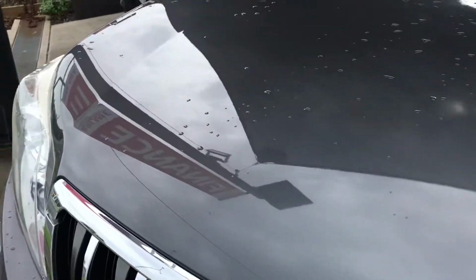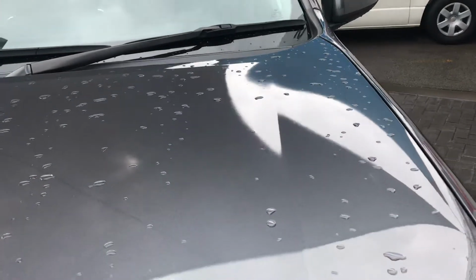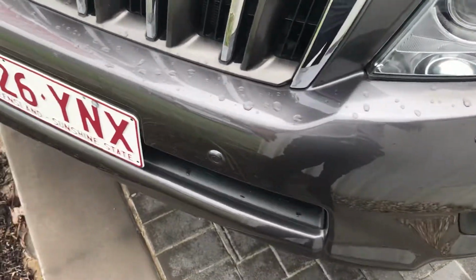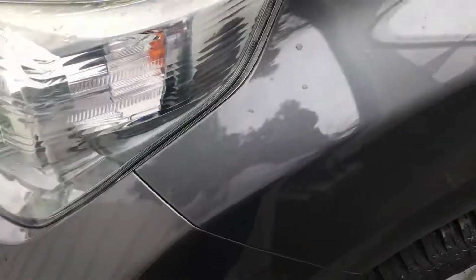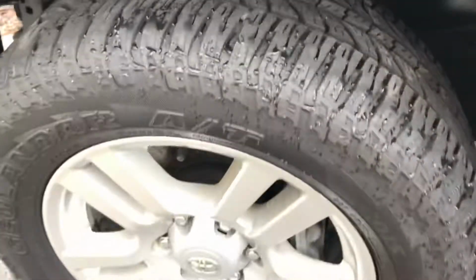Now it has been raining quite a bit up here in Cairns, as you would probably have heard by now. So the amount of times I've got to chamois the car and it rains again, it's quite hard to do, but as I mentioned, the car is still in great condition and the car will get detailed as well. For the age of the vehicle, the clear coat on the car is still in great condition. Genuine tyres from Toyota, fairly new as well.